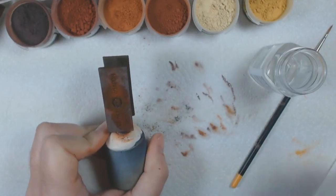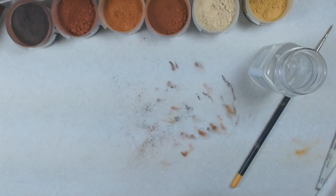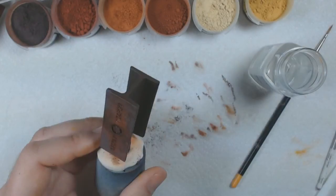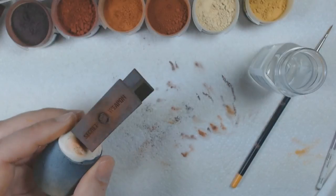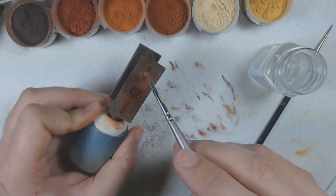We're still wet, still really wet, but that's all right. You can see how it's coming. I'm going to go ahead and hit it off camera here with the blow dryer. Obviously, I don't want to come anywhere near the open pigment pots, so we'll be right back. Obviously, you need to be careful using a blow dryer because if your pigments are still sitting in a lot of fluid, you can blow them around and get them where you don't want them to be. But already you can see, particularly thanks to the violet pigment, I've really got that old rust look going now.